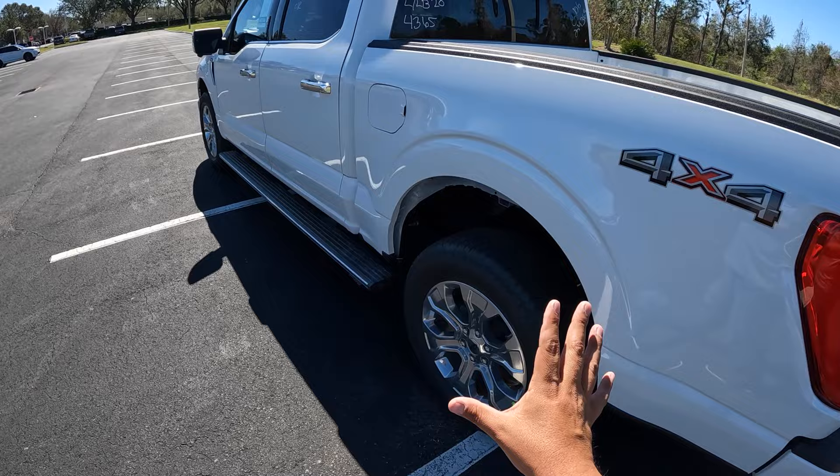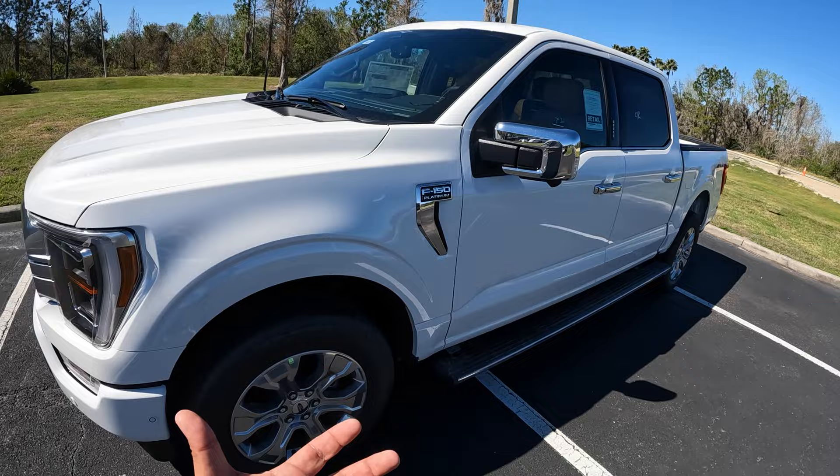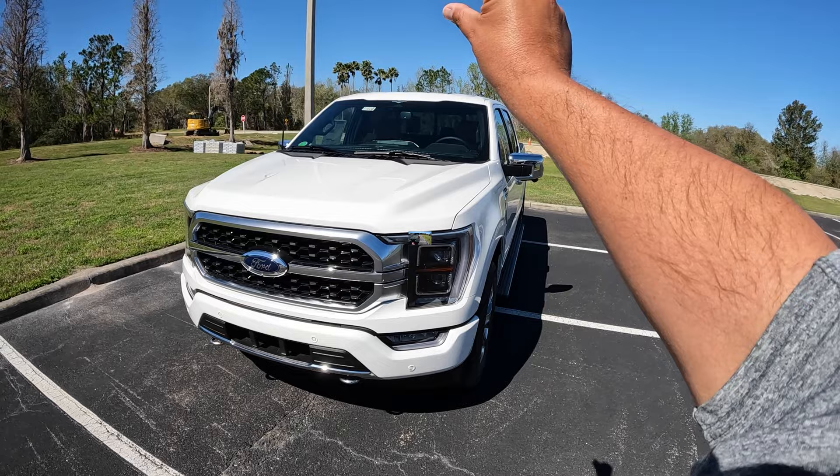We get bumpers done in a little bit of black and body color. We have LED taillights with sensors on the side for all the sensors this F-150 has, considering it has Blue Cruise. I really love this F-150 - it just feels so good, especially with this interior. Wait until we see the interior, guys - really awesome what Ford has done. Of course, we've got the 75 years of the F-150 celebrated in this 2023 model year, and you can see a little decal here on the top.